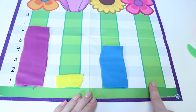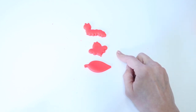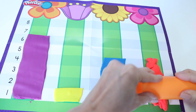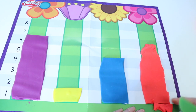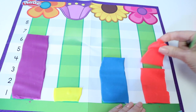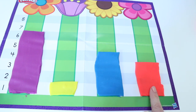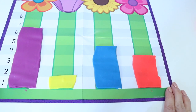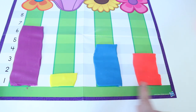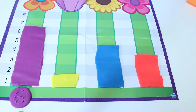And last we're going to do red. How many red critters do we have? Let's count. One, two, three. Three red critters. Let's make our bar graph. Now we have our last bar to show that we have three red critters. Here it is, our complete bar graph of how many critters we have. Last thing we need to do, I'm just going to write the number underneath each bar. Here, who can tell me how many purple critters did we have? That's right, six. Here we have the number six for our six purple critters.